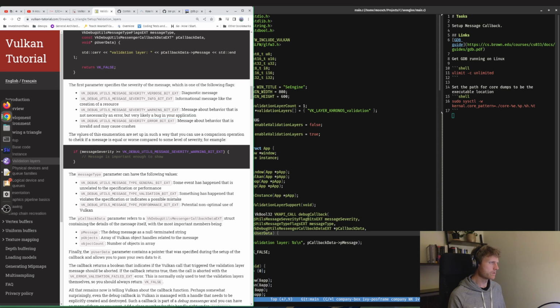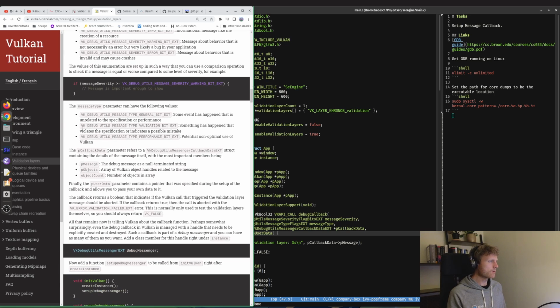All these are different severity types. The values of the enumeration are set up in such a way that you can use a comparison operator. That's cool. So you can say if it's of a certain severity, do something. If it's verbose, then we're just printing for the sake of printing. Probably somewhat similar for info. And warning would be something we want to properly print to standard out, or maybe even some sort of pop-up message if we get that functionality. And then the error will be program died, or we're going to purposely kill your program. The message parameter can be the following values.